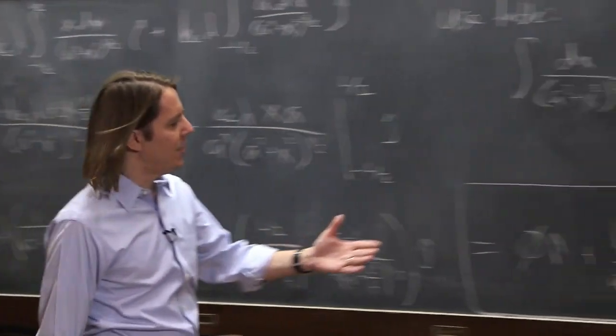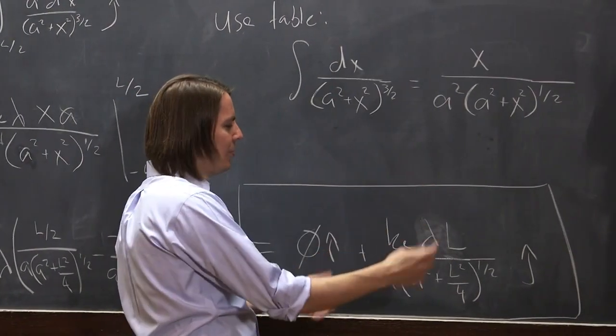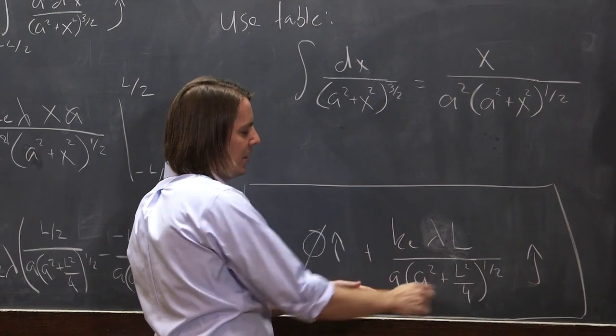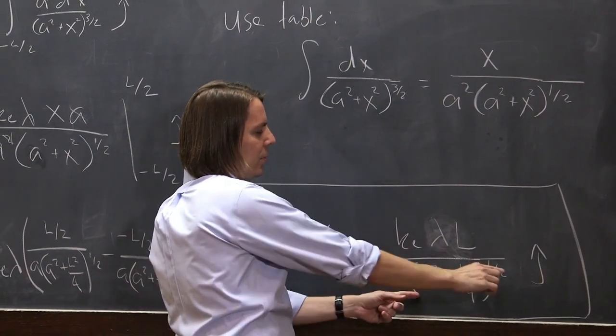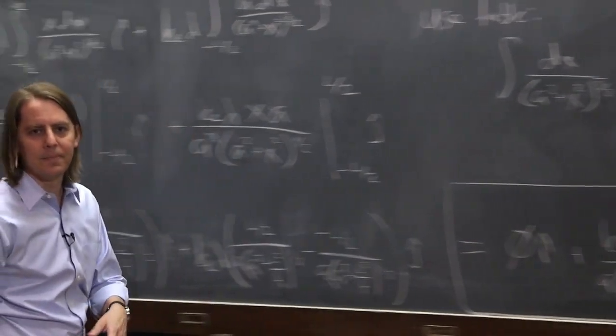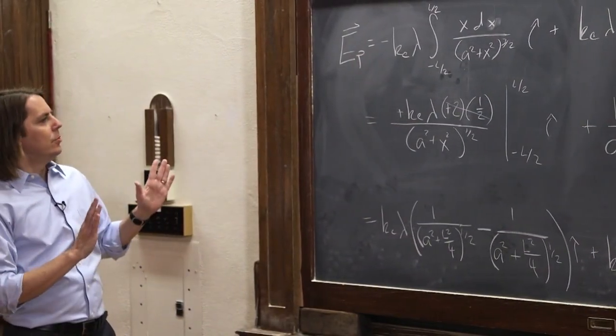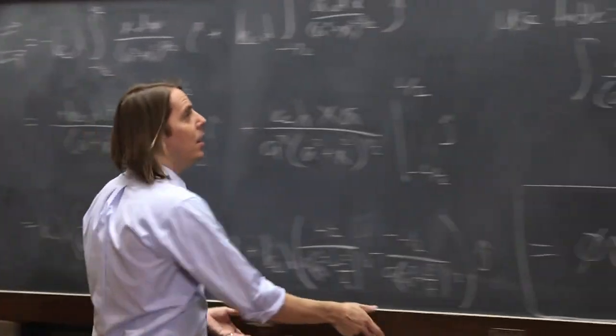You can also look at this and realize it does make sense. It looks like Coulomb's law. It's K, Q, and this should have a unit of a length squared, and it does. Here's a length, and here is a length squared, square root, here's another length. So everything makes sense. Okay? It's a good way to check your answers that way. It's a good idea.